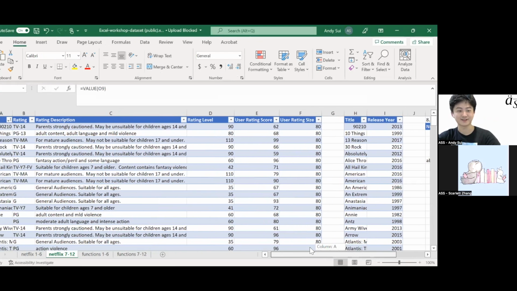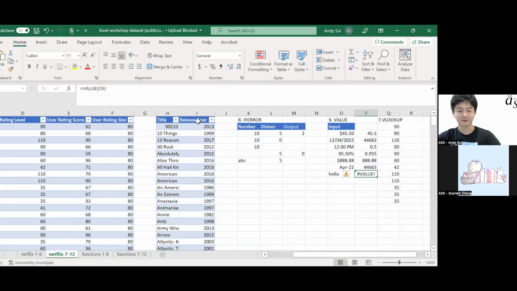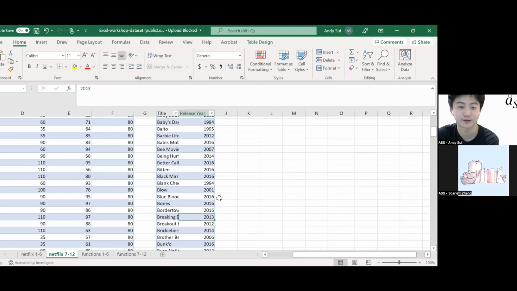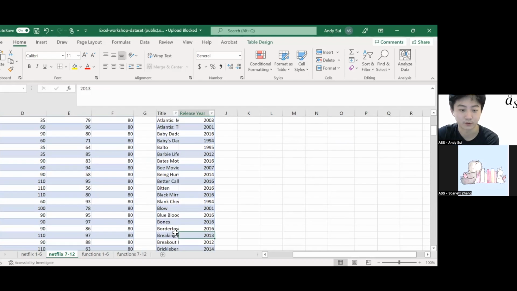Okay, so here we conveniently have the title of each Netflix film and its release year. And obviously there are going to be films that are released in the same year, right? So this one, I don't know what that show is about, but this one's released in 2013. This one's also released in 2013, and I'm sure if we go down we'll find other stuff released in 2013. Oh, Breaking Bad, well, that's good.